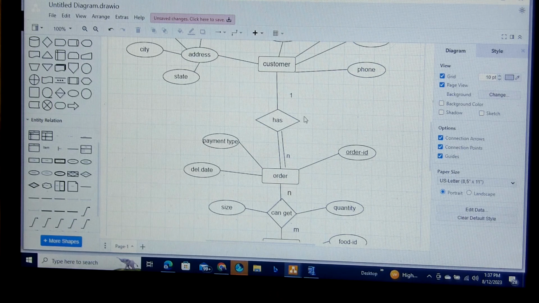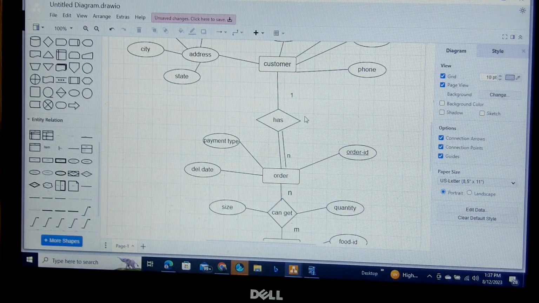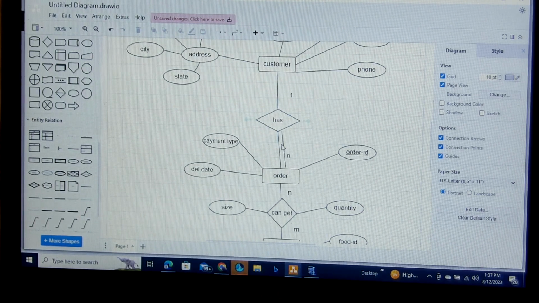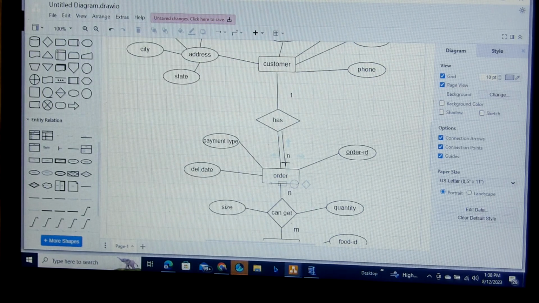There is also full participation and partial participation, which you have got to learn. We will talk about this later, but for now, see that every order belongs to a customer, so all the orders belong; that's a full participation this way.